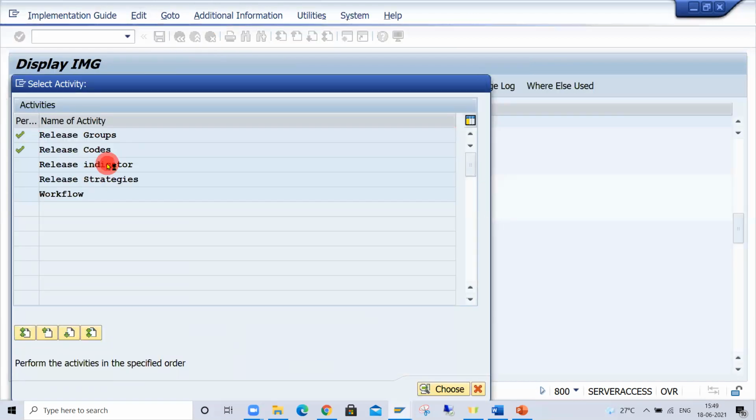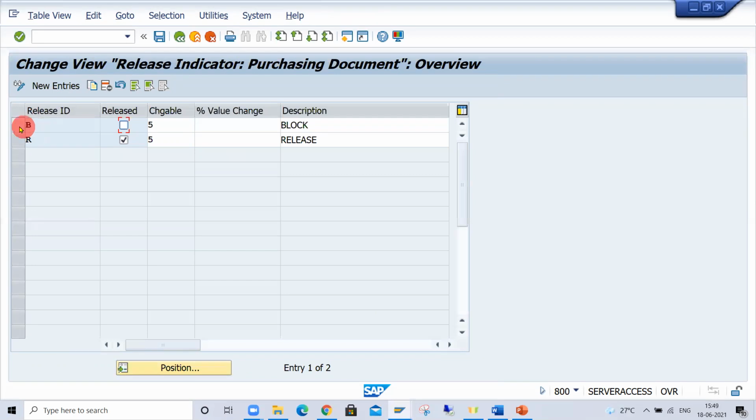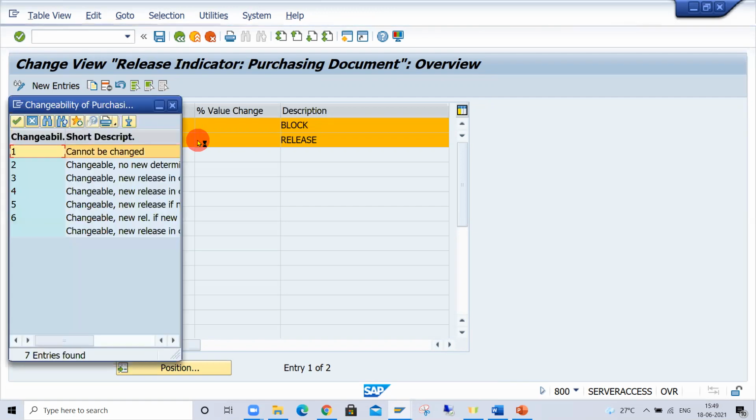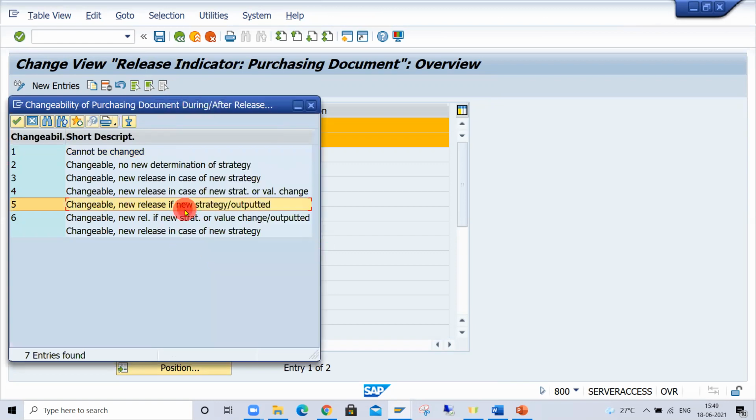Come back. Release indicator. You have to maintain block 1 and release 1. Either changeable 5 is there. What is the meaning of this? If you increase the price, for example, PO is created, the PO is released.